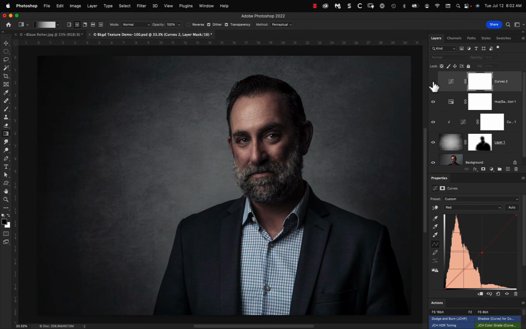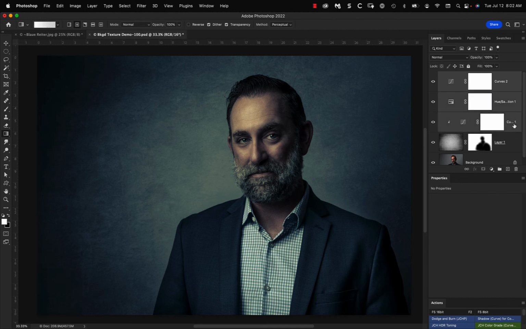Okay. Now again, if we wanted to do other adjustments, additional vignetting or things like that, we could go further. But this is the basics of the color grading process that I tend to use when I do it in Photoshop. Now again, you can do this kind of thing in Lightroom or Capture One as well with a color grading panel.